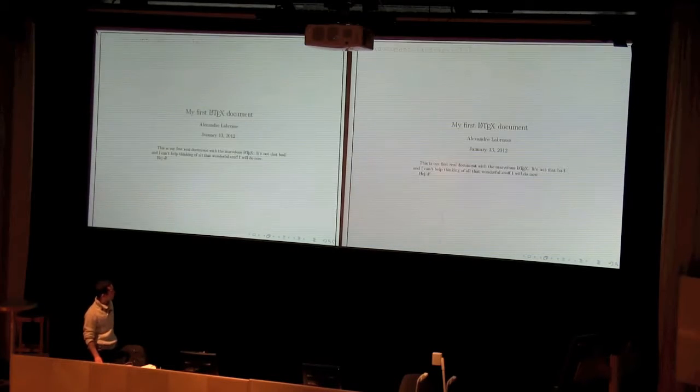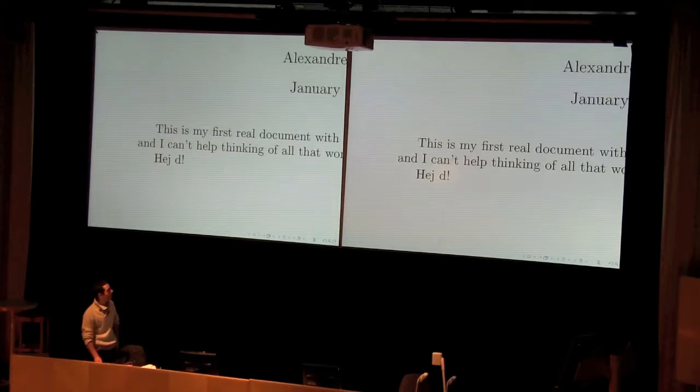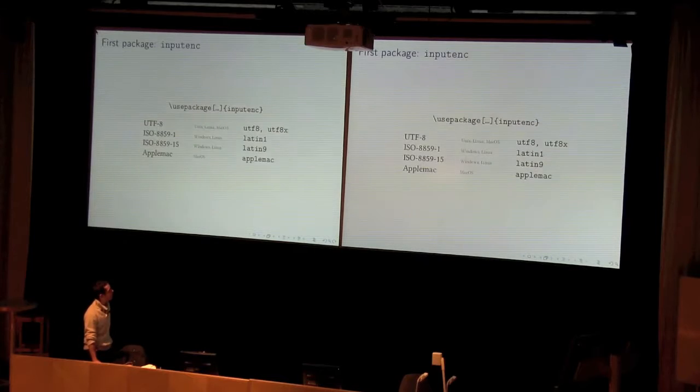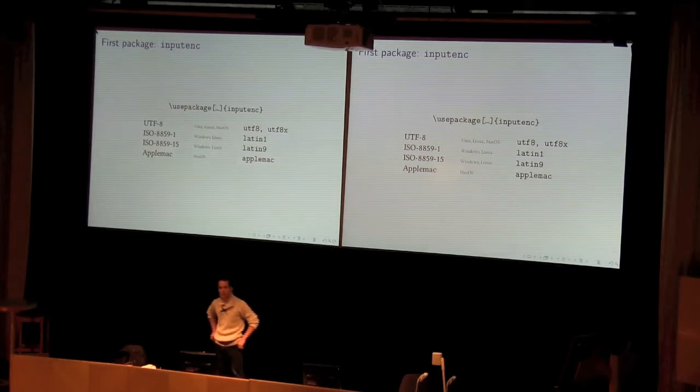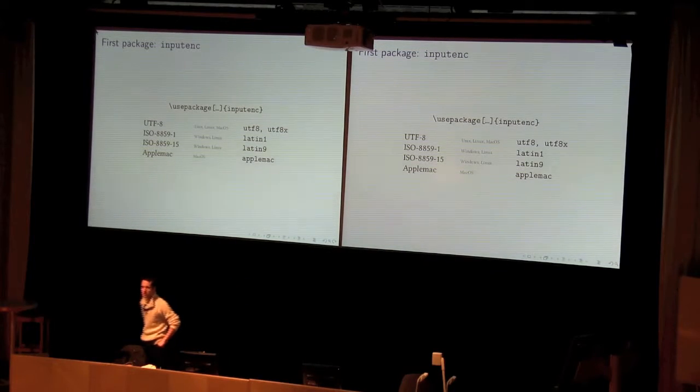Okay. Then there is something wrong in this document. Can you see it? Yes, we have a problem at the end of the document. This little A with a ring is not on the screen. So, in fact, this is a problem of encoding. This is always the problem when you talk about markup languages.